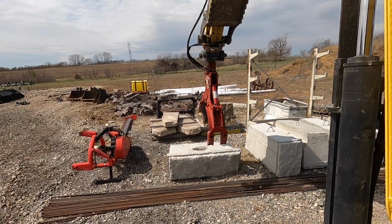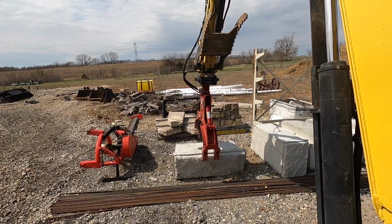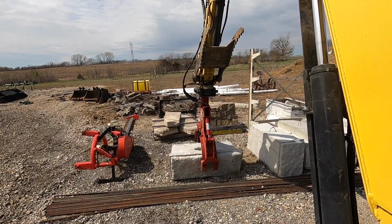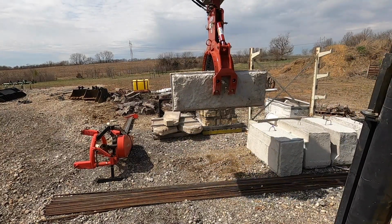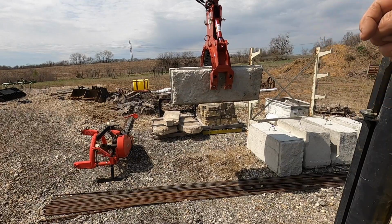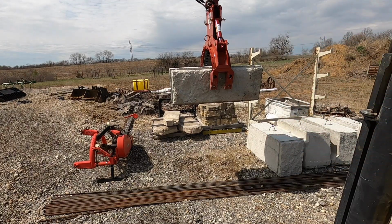Probably do with that 3-inch up above. And I may have to adjust this to the bigger size. Nope, it'll fit. Let's see. Ha ha ha ha! Yeah! No more fallen face. Anytime we hook the top of that, if you guys watch me set this block, the face always wants to fall down crazy. This way, I can leave it adjusted to the smaller size, and I can pick the wall block up and I can set that top block now.